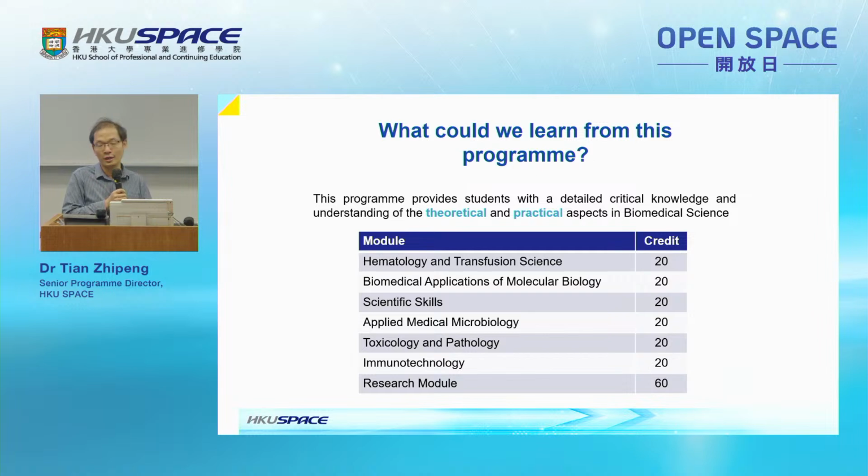And finally, you will get a research project, which you may notice is triple the credit, so it covers almost half a year for the student to have a taste of biomedical research. The research could be either lab-based, doing some real experiments, producing your own data and then doing data analysis, or it could be data analysis based on bioinformatics, which is a new area for students, to analyze the clinical data and then find the association between the disease and those test results.